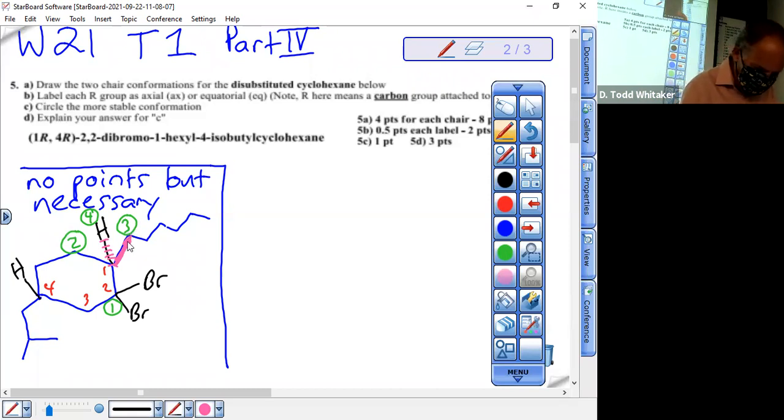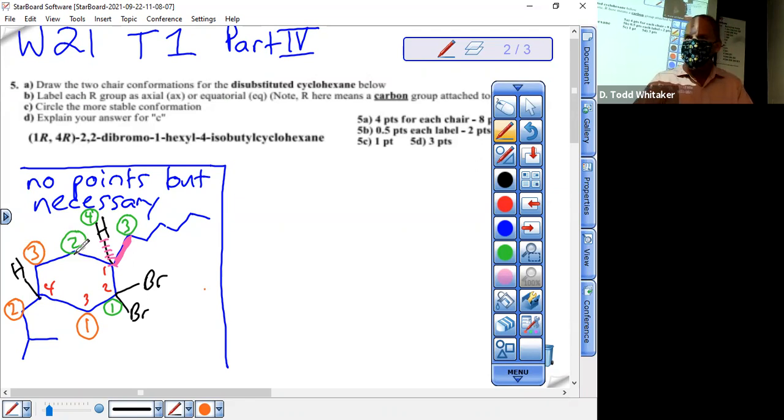We'll go with numbering in orange. A CH2 that goes to a C that has a Br beats a CH2 that goes to a branched carbon, which beats a CH2 that goes to an unbranched carbon. There's no branch off this, so the branch here beats this. And when you're talking just C's and H's, branched carbons always beat unbranched carbons. And 4 is the H.